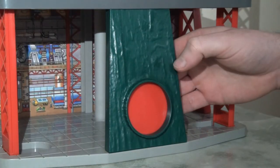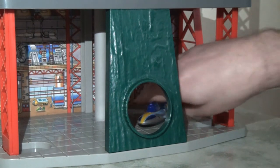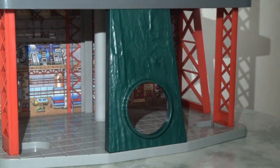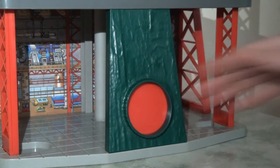And so we come to the final feature of the playset: there is that trap door that you can lift up and send the Stingray through off to its various missions. It fits through there perfectly, like a glove, and it looks really good. Then it's very easy to just slide that shutter down and close it off. I think it will be interesting to introduce some of the Thunderbirds toys as well to see how they scale and whether you can actually build a cross-universe with your toys — that would be quite fun.